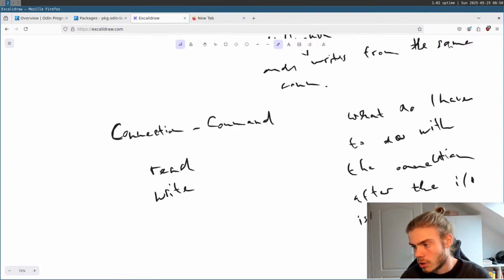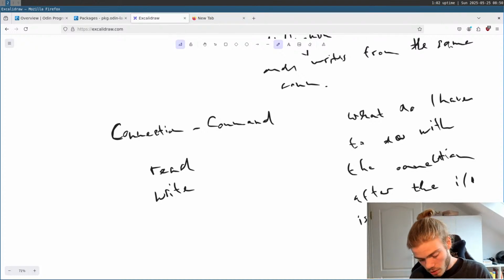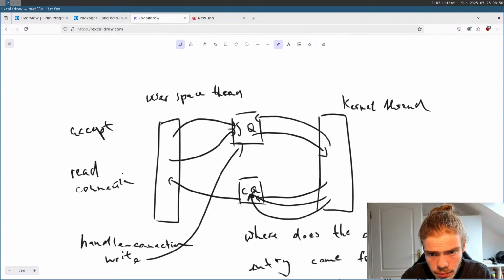Because this is also a problem. We may write to the connection and want to close it, but we may also write to the connection and not close it, because, for example, there's something else in the buffer. So that's a problem.